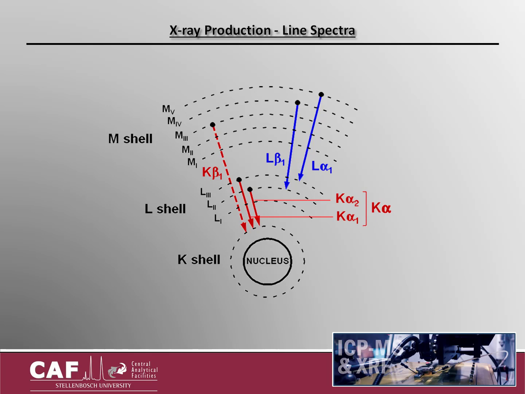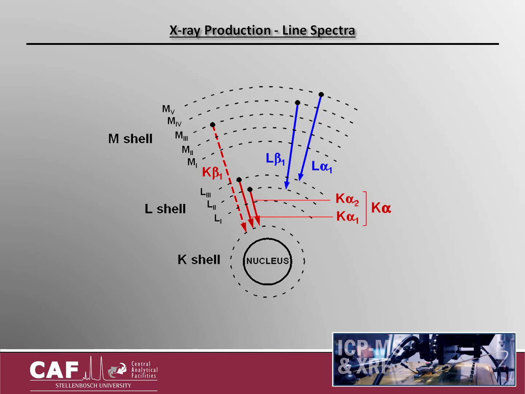In XRF analysis, only K alpha lines are generated for low atomic numbers, from beryllium to potassium, because no higher electron shells are available. K, L, and M lines are produced by medium atomic number elements, from calcium to sulfur. For higher atomic numbers up to uranium, only L and M lines can be produced, as an XRF X-ray tube can only produce a certain amount of energy and lacks the ability to efficiently excite K shell lines from these elements.